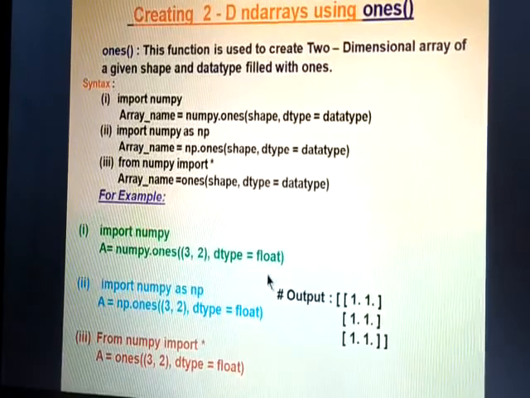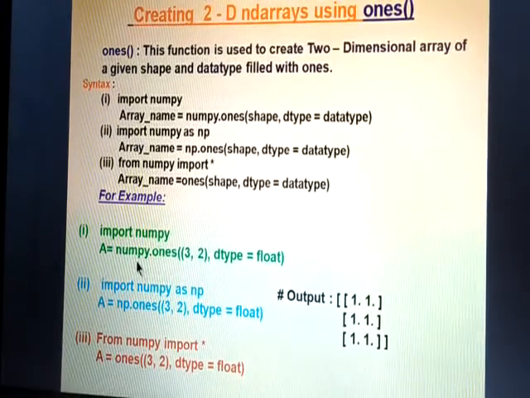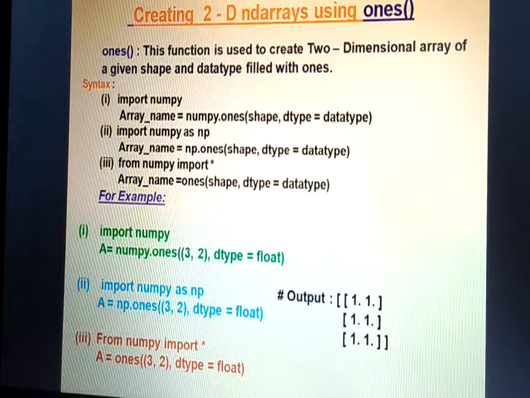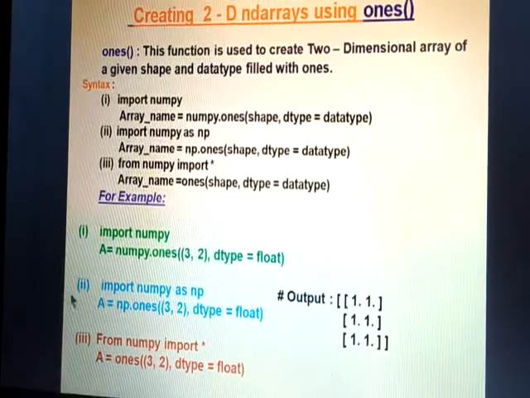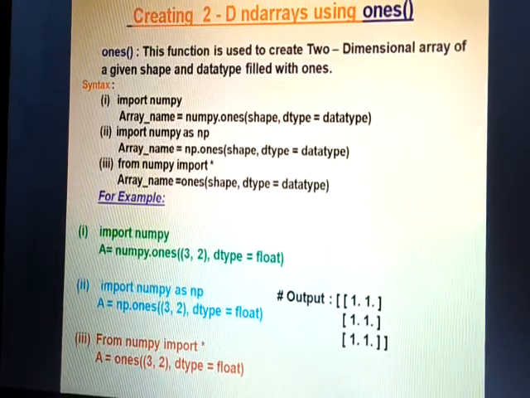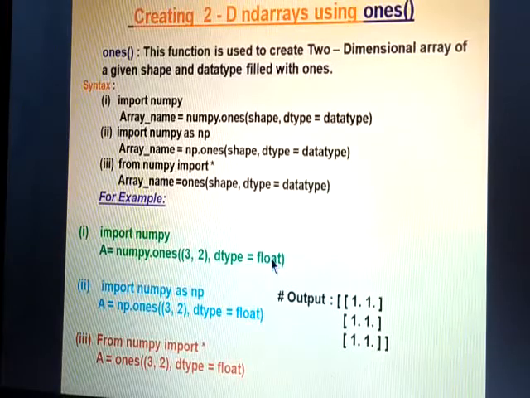It means when this statement is executed, it creates the array named a with 3 rows and 2 columns, but the data type is float and filled with ones.